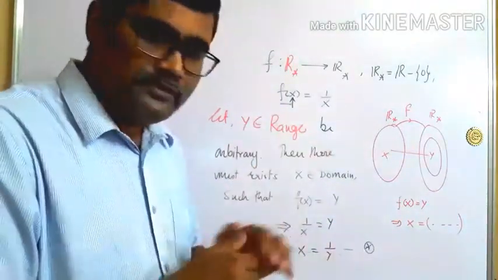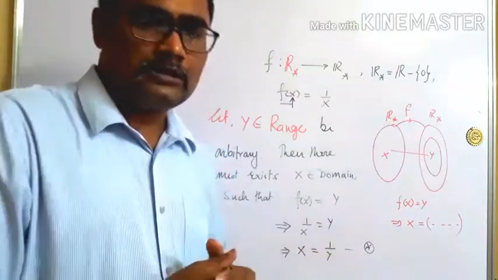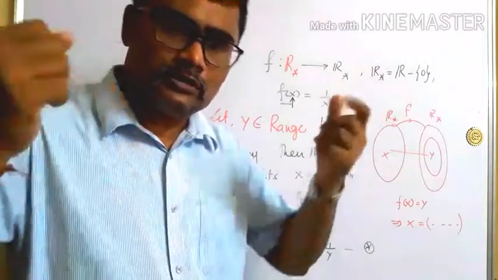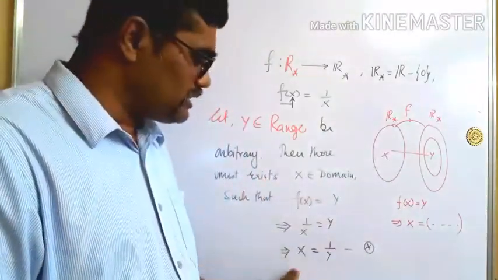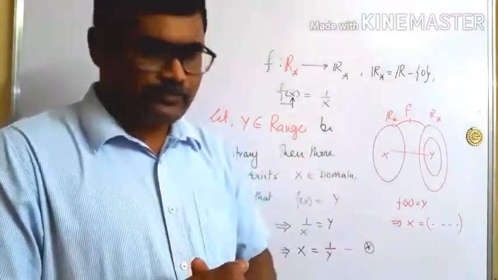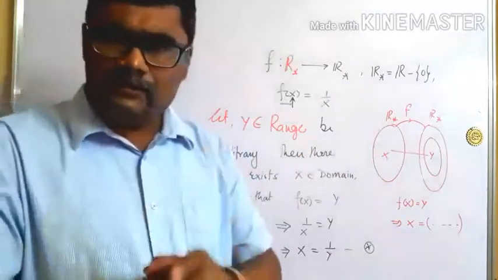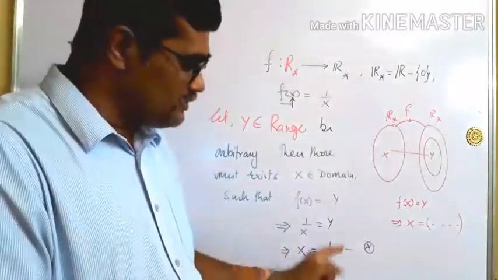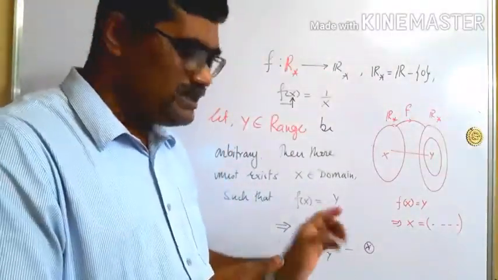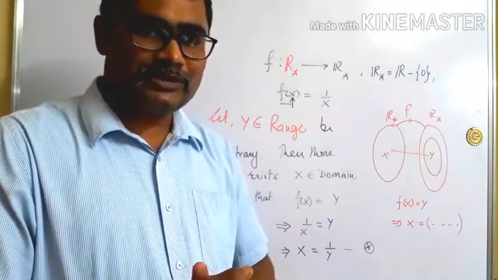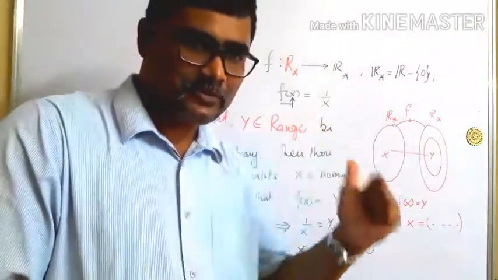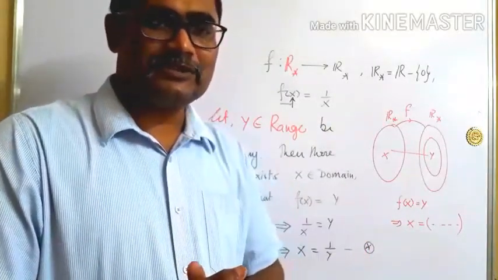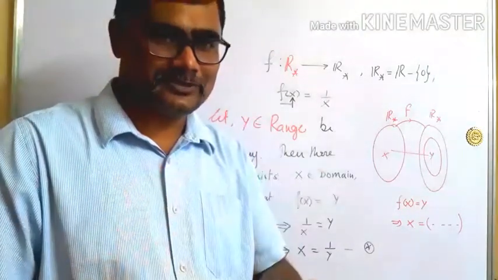Okay, fine. If I put 2, it will be a real number. Root 3, real number. Minus 4, real number, because if I put minus 4, x will be minus 1 by 4, which is a real number. Is there any value for which it will not come out as real? Yes, there is one. What is that? If you put 0, 1 by 0. That means only one value of y, if you put it here, will not give a real number. It becomes undefined.